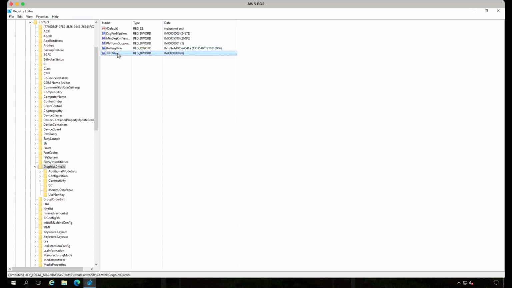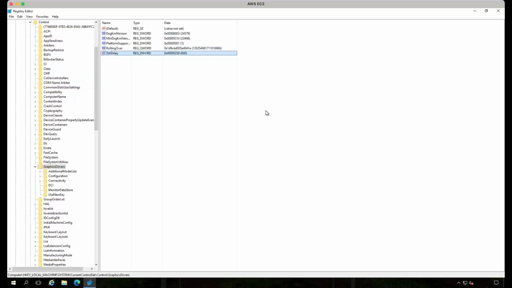And then we can double click on this. Let's change it from hexadecimal to decimal. And then we can set our value at 600 seconds. This is usually okay. If you start to get an error, then you want to go ahead and increase that further. So the error says display driver stopped responding and has recovered. So if you're still getting this error, then you need to go and increase this value even further.